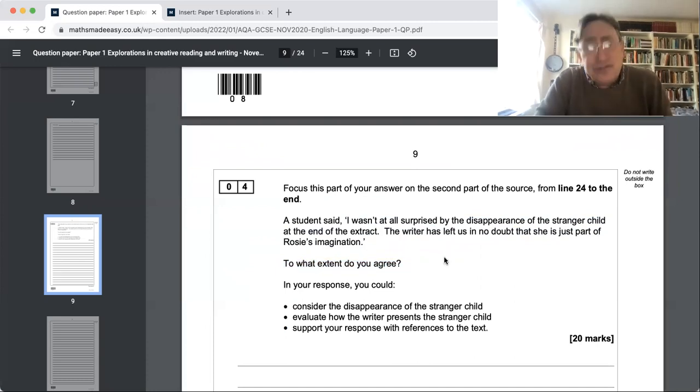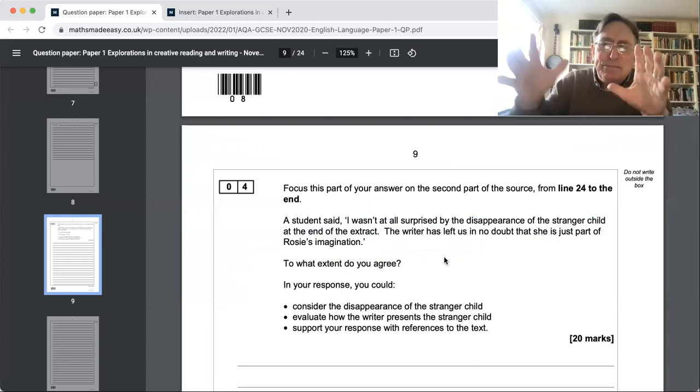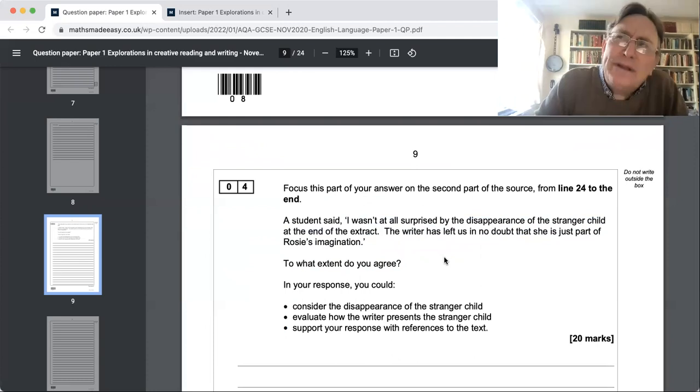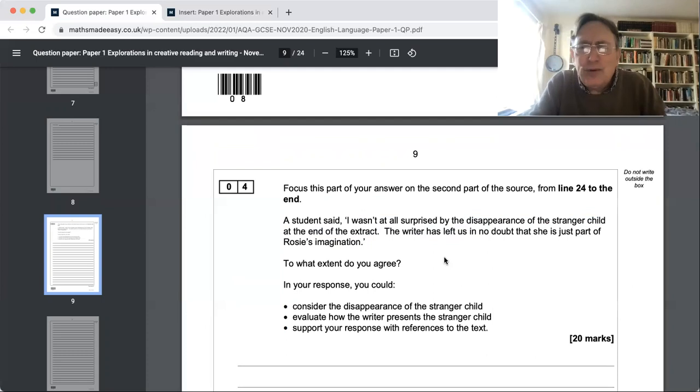And then you can start to turn it around and say, no, Rosie is a mother. A mother is going to know exactly the danger signals that she needs to respond to for her children. If the tree had been dead and overhanging, she might have looked up a little bit to see if the branches were going to fall on her children. If the wall was crumbling because it was old, she might have looked at it, given it a tentative nudge to see if it was safe. She might want to check that the padlock was secure and still in place, and that the gate wasn't rotted off its hinges.